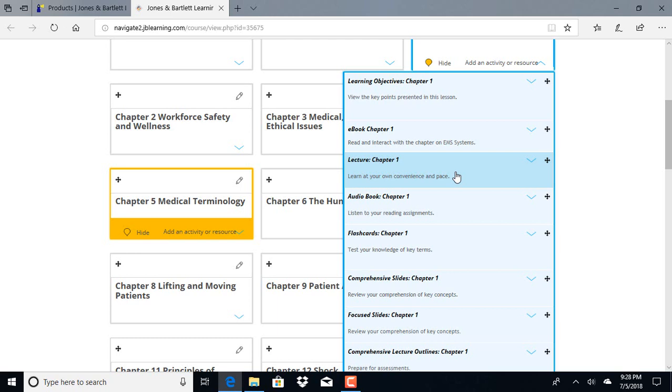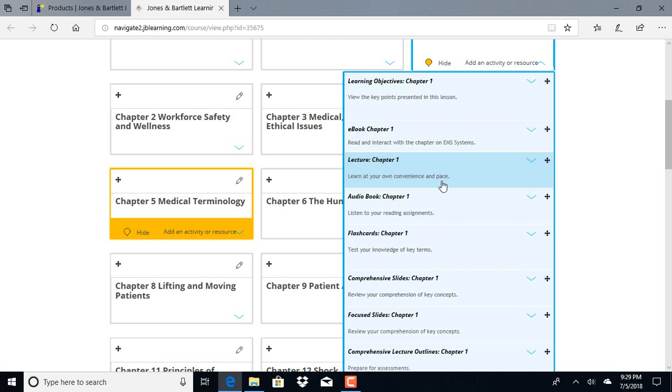Now, please be very, very careful when you're working with the interactive lecture. When you start it, you need to go from start to finish. Do not start it and walk away from your computer and come back sometime later. It does not record your score. Do not start an interactive lecture and start doing other things on your computer screen. It will not log your score. They are very particular. The publisher, when this interactive lecture is on, wants your eyes on the presentation and not doing other things. So in order for your grade to show up that it's been completed, you need to go from start to finish with no other distractions or interruptions.